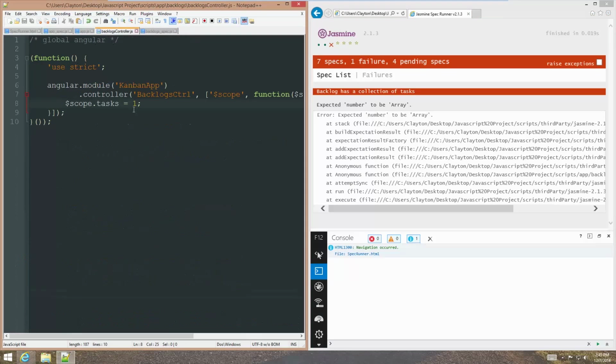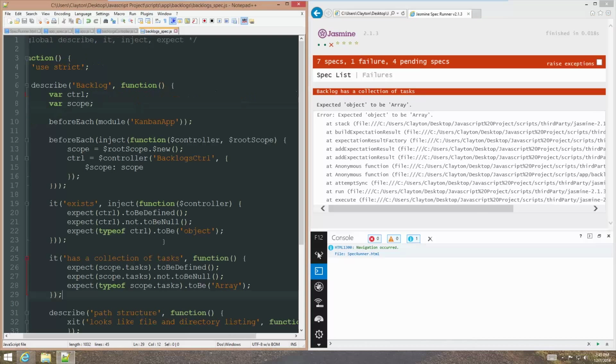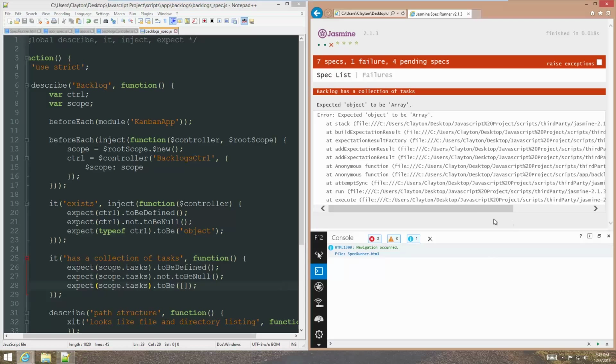So we go to the controller, change it to an array, refresh, and object to be array. So I want to actually assert that it's an array. So for right now, we'll say that we expect it to actually be an array. And there we can see expected that to be that.